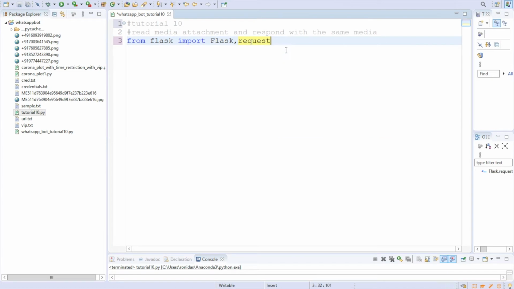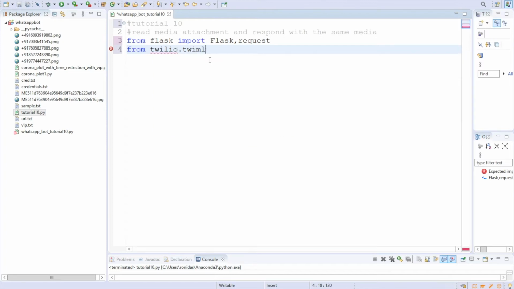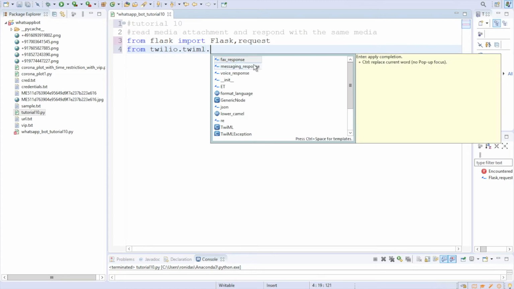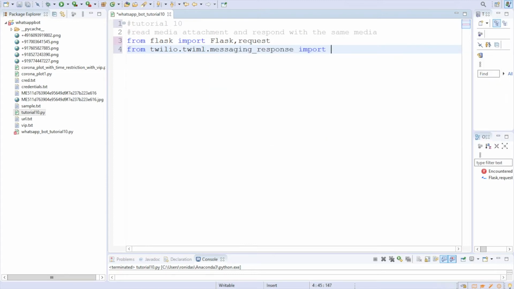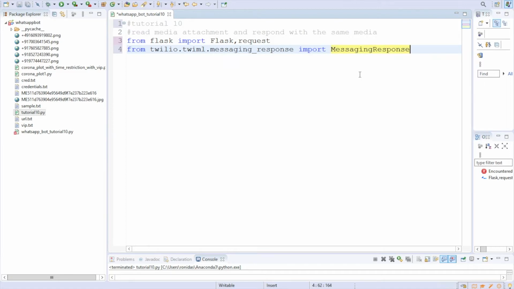And then from twilio.twiml.messaging_response import MessagingResponse. So this is important. I believe I don't need anything else. If something is required, we'll do it.